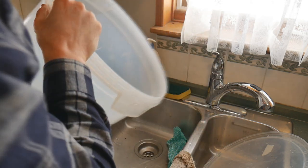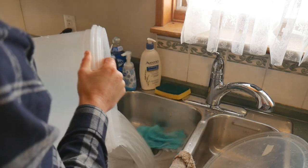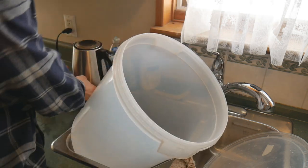There we go, and we should be good to go. So pour out that bleach water. Now I'm probably going to do a good triple rinse on this just to make sure that all that residue is off.